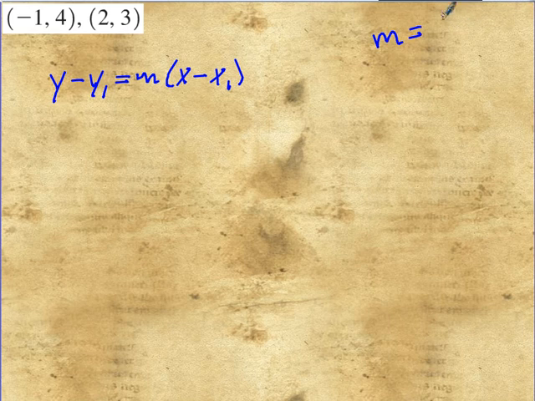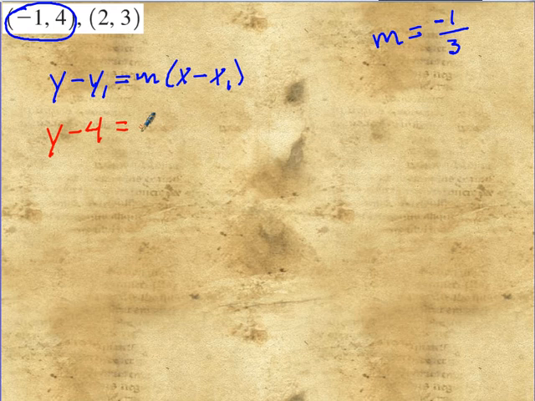Lydia, help me with that. What's y2 minus y1? Perfect. What's x2 minus x1? Go ahead and do that too, Lydia. So -1/3 is my slope. So plug that in for my slope. Now, which point do I plug in? It does not matter. I'm going to plug this one in just to show you that I'm not afraid of negatives. So we have y minus y1. If you plug in either point, you should get the exact same answer. That's a good way to check it.